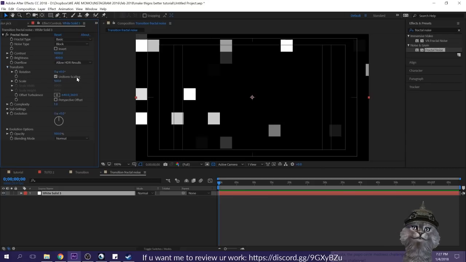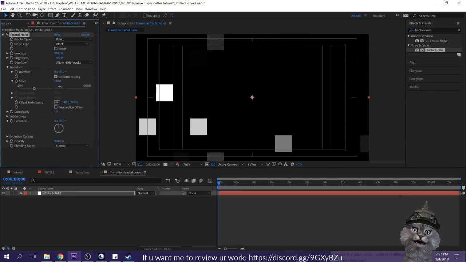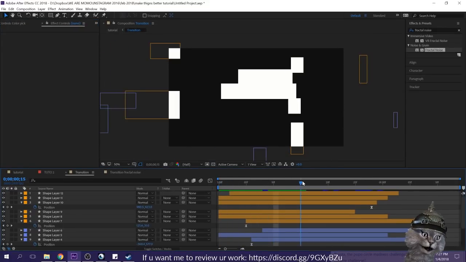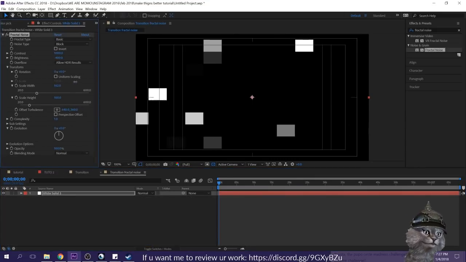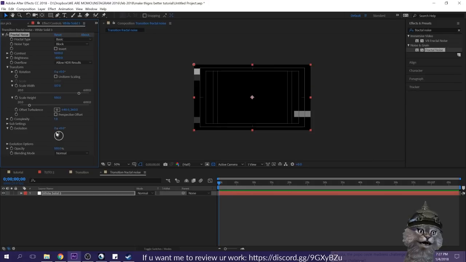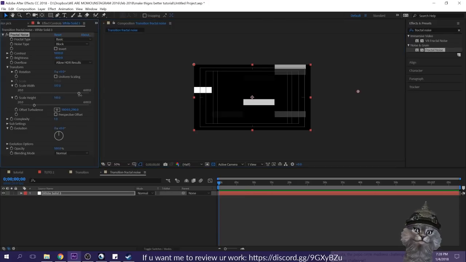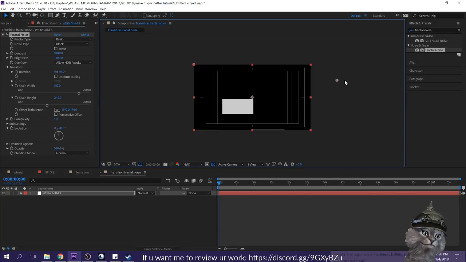Right now you can see uniform scaling. What that means is this transform is exactly like the transform we have here. This transform is unit scale, as you can see 100%, so it scales everything in a very nice way. But that's not what I want, because I want to create this using this. So I want to be able to just scale this and use this so that I can see what I'm creating. And then I want it to be a little bit fat like that. There we go. Okay, cool.